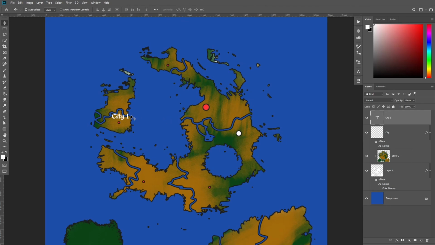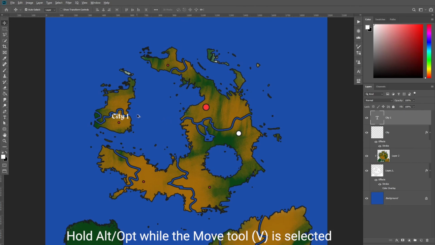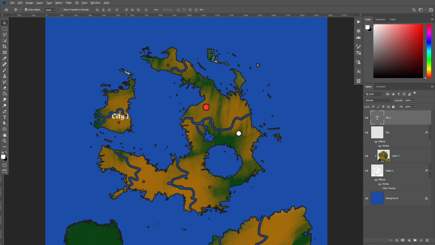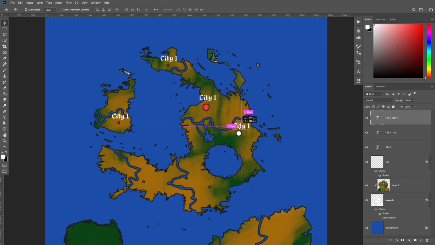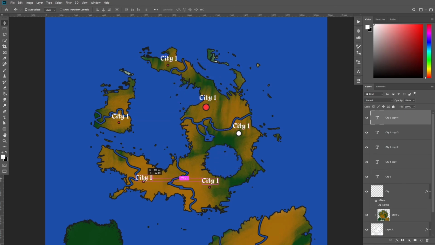Next, what you can do is hold down the Alt or Option key, and you can see that the icon changes on the mouse, which is going to enable us to duplicate and move at the same time. So I'm going to select this city. Make sure you don't click outside, but wherever the city is written, just click on it and drag over a copy of it and place it on top of another dot to make another city. And you can do this for all the cities that you have, just like that.